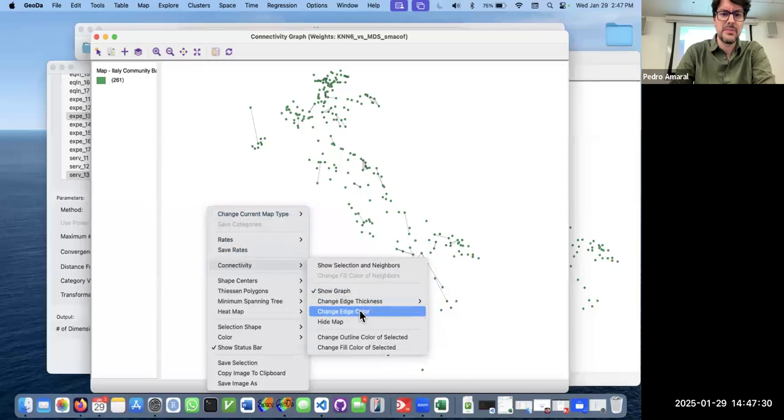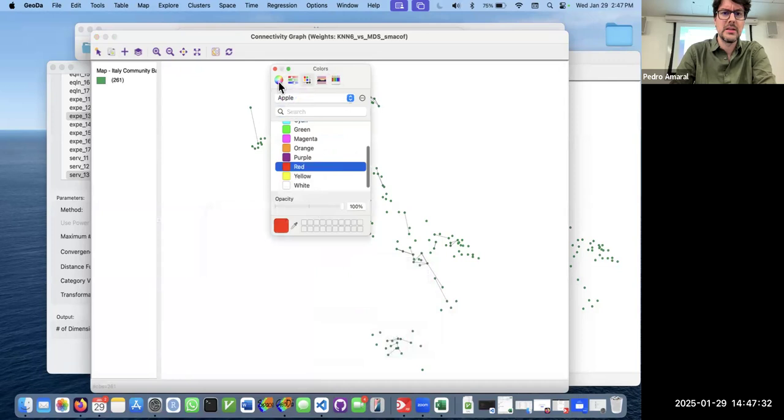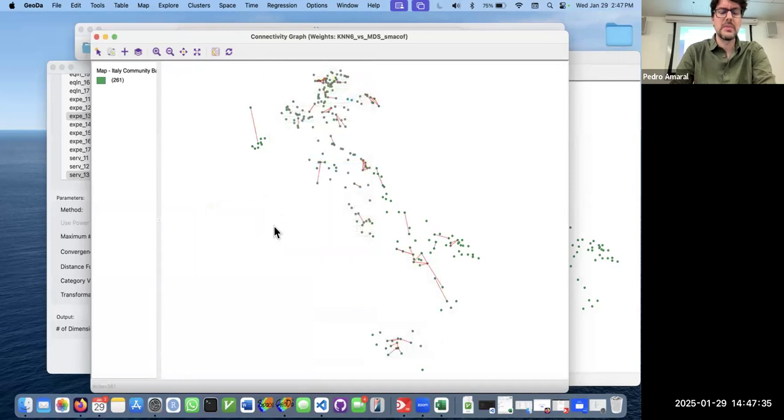Let's change it to red, because then it highlights what we get. So these edges are highlighting the observations that are both close in geographical space and the space of variables, so local clusters, right? So we have similar values for the 10 variables.